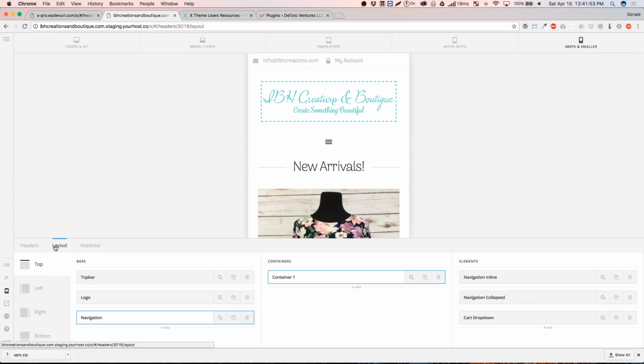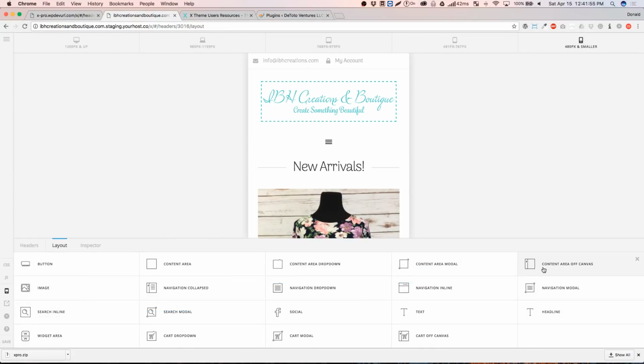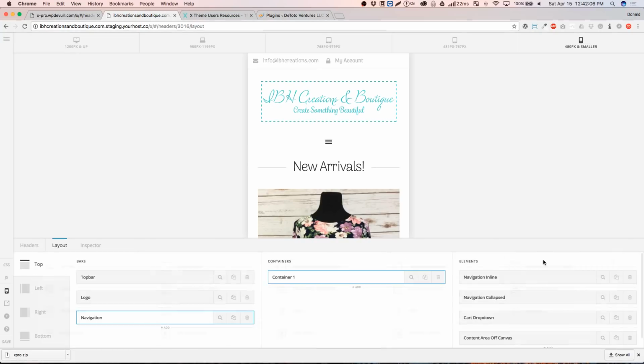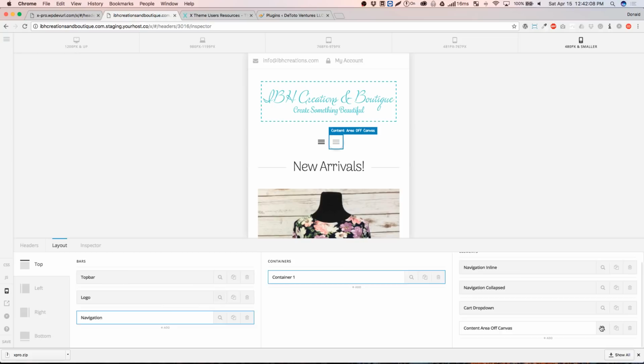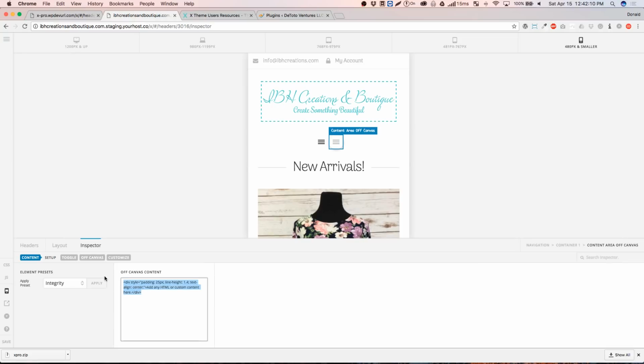Do you mean something like where if you have off-canvas content and you just add like a widget area maybe? Because you can add this, and I believe you can add short codes.